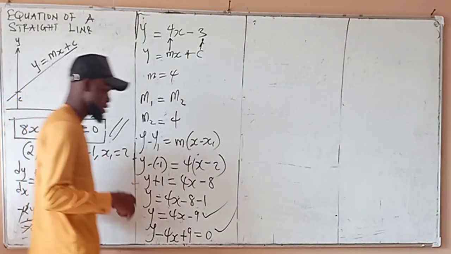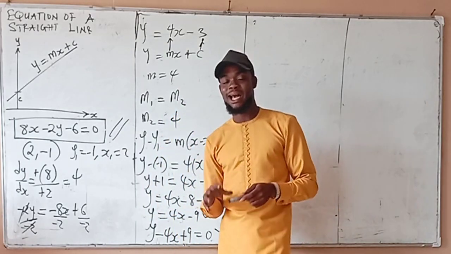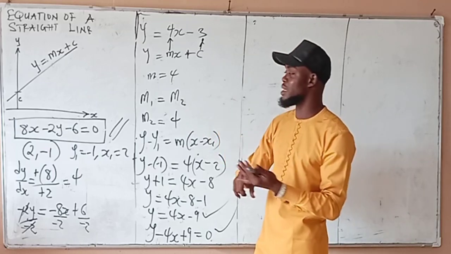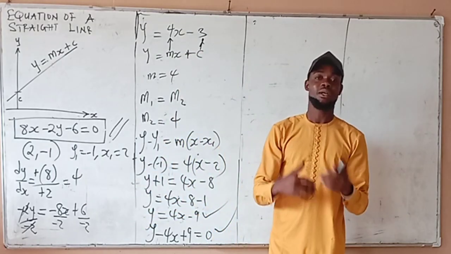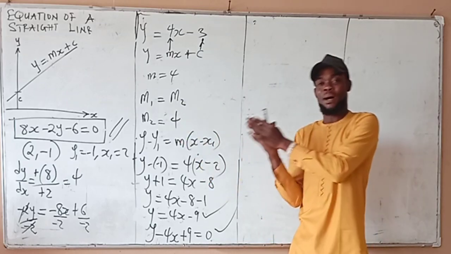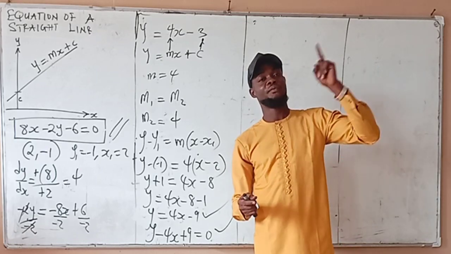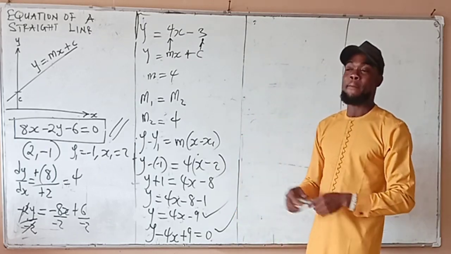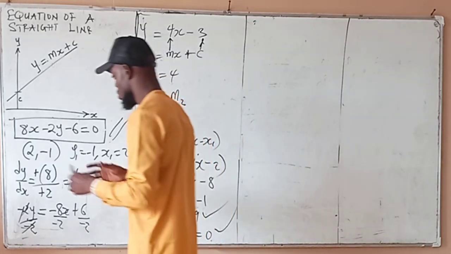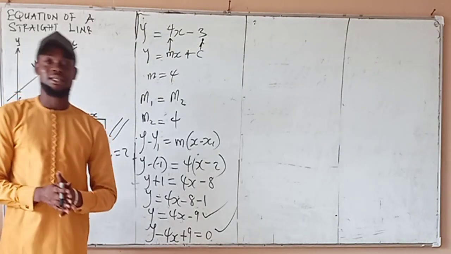Now, lastly, we're going to look at the equation, the third one. Equation of a line. Remember we looked at equation of a line with a known intercept and gradient, equation of a line that passes through a given point and a known gradient if they are perpendicular and if they are parallel as well. Now we want to look at equation of a line that passes through two given known points. Let's look at that now.